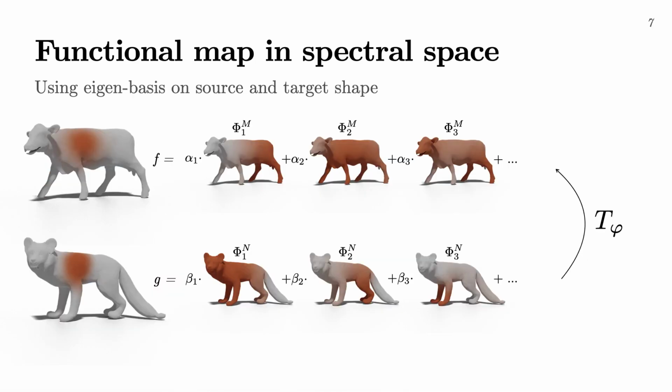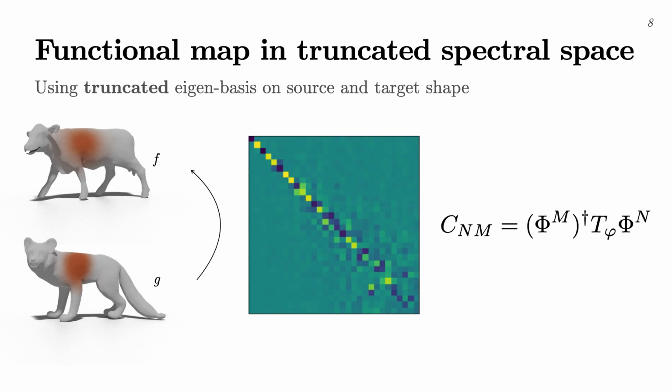I hope everyone's with me. We can decompose both source and target functions in respectively source and target Laplace-Beltrami eigenbasis. Now, cutting out high-frequency information, we can squeeze the important parts of our functional mapping into a small matrix, typically 30 square. This matrix is called functional map and simply contains the important information of a smooth map between two shapes. Besides, a near isometric mapping will take the form of slanted diagonal, like this. Why is this useful? Well, we went from thousands of parameters, pointwise maps, to less than 100 small matrices. That's perfect, that's great.